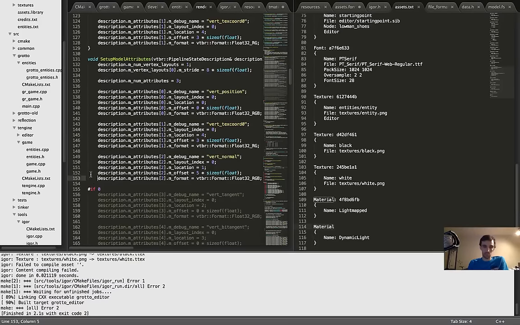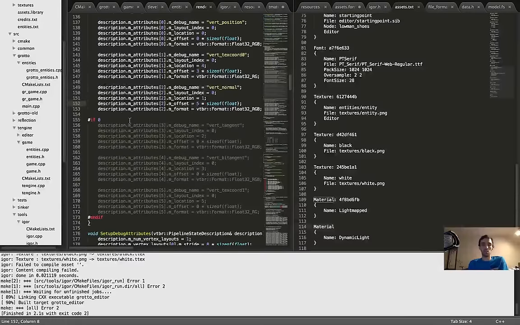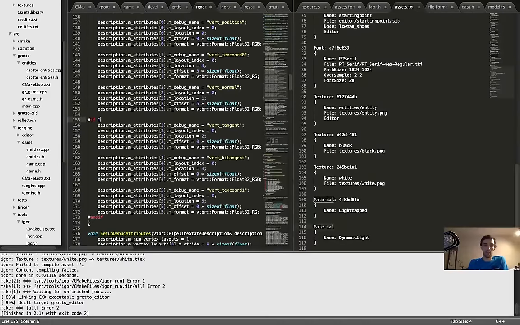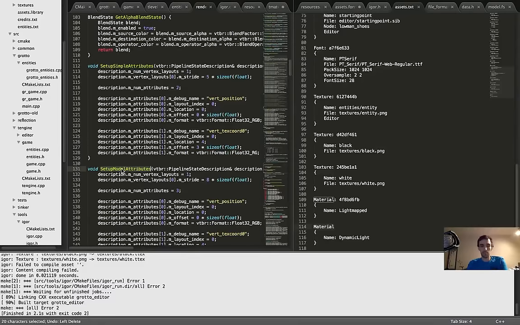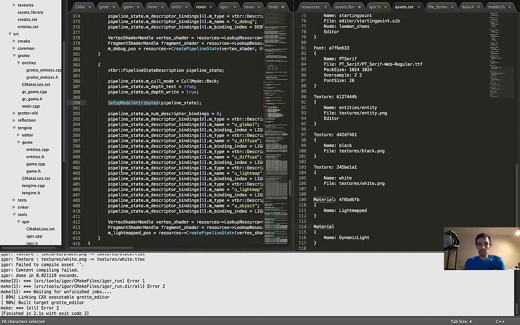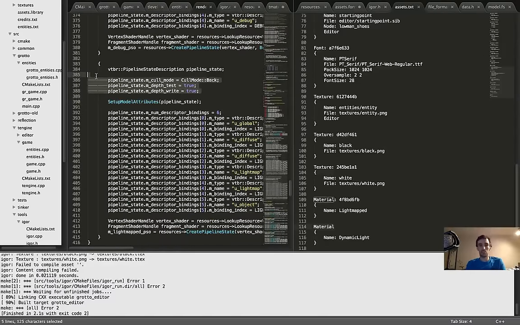The next 3 will be the normal, and so on. And as I turn features on in the engine, I can add things to that. So all of that data, the vertex layout, the rasterization data, the uniforms, the shaders that will be used, they're all wrapped up into a pipeline state object that specifies all of that.